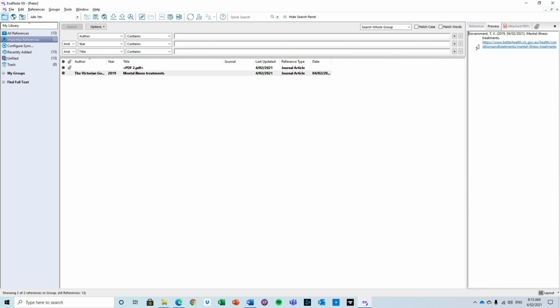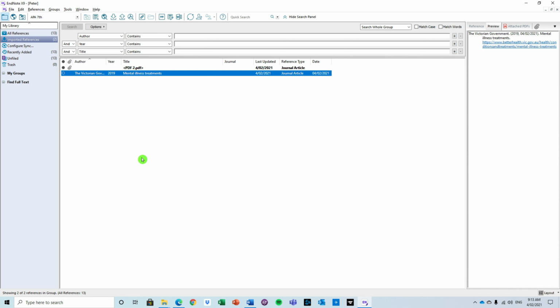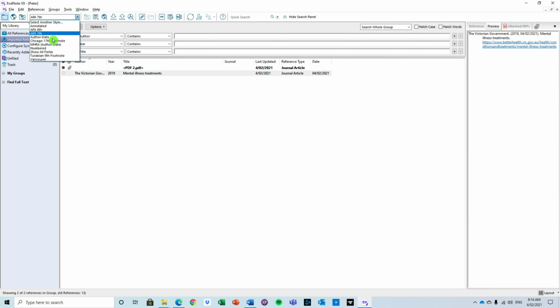If I come back over to my reference and I double click on that, and where it's got the author of the Victorian government, I just need to add a comma and a space. And this is just one of those little tips and tricks that you need to learn. In order for EndNote to recognize this as an organization, I need to add comma, space. I come up here to the top right and I click the little X. I choose yes to save. And now we can see that it's actually showing the Victorian government. So we've gone through the output style. Once again, if I wanted to see that in a different way, I can change it to Vancouver, APA 6, APA 7, and it will change automatically there.